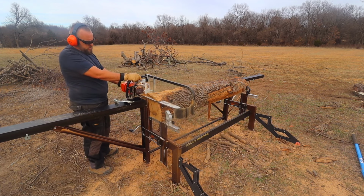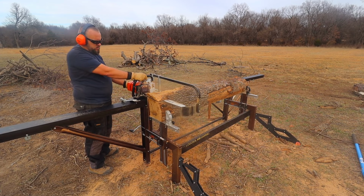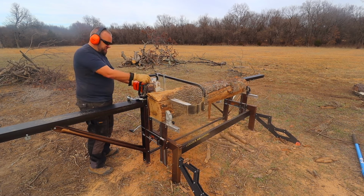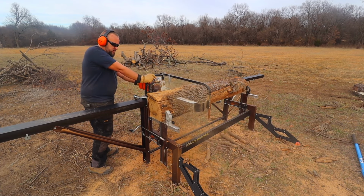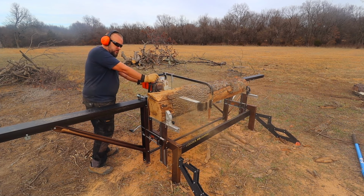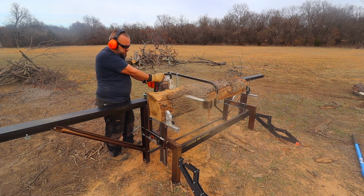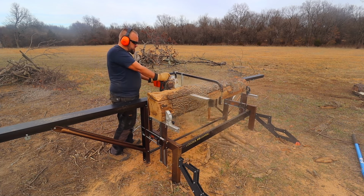I wanted to jump back in here and point out a couple of things that I think I overlooked in my summary at the end of the video. One is that the replacement for this is the Logosol F2, which is very similar, but it has some features and improvements, with the biggest one being it quickly and easily breaks down to be even more portable.